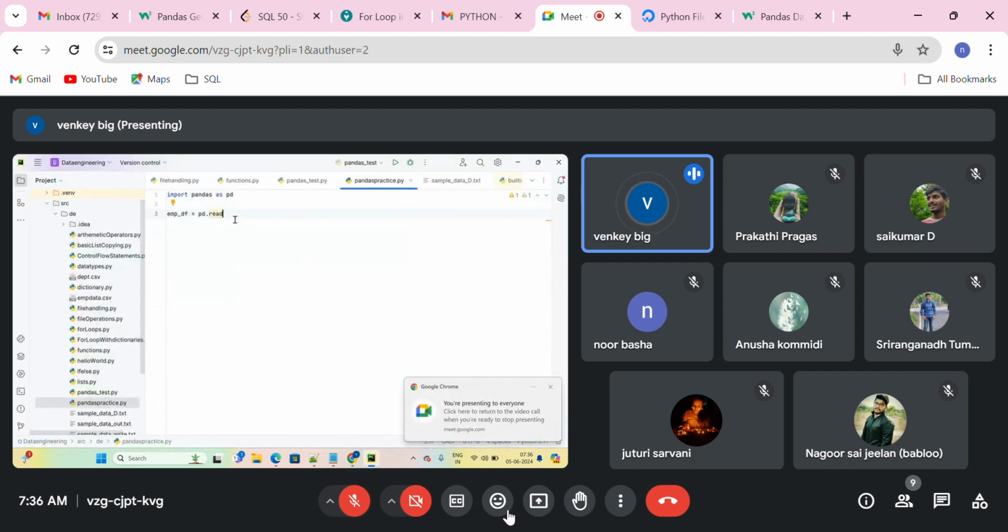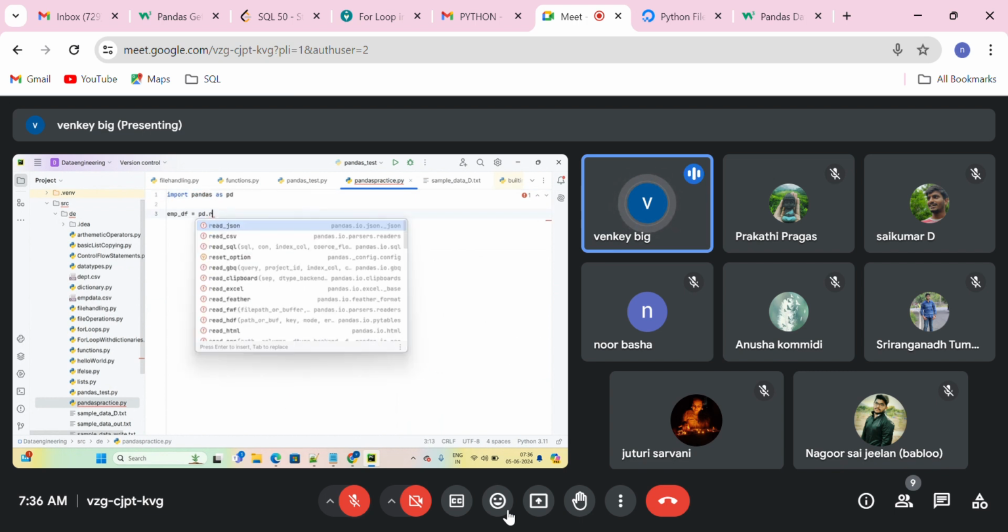Okay. So here, if you see, the pandas object that we imported, the inbuilt pandas library that Python has, has all the readers. See here, you can read a JSON file, you can read a CSV file, you can read a database table. You can also read data from the Google Cloud BigQuery data warehouse.